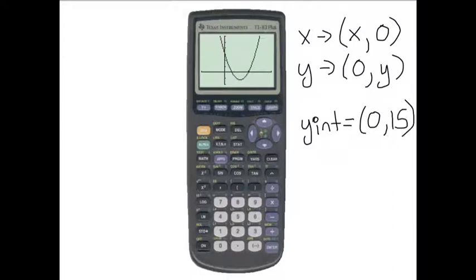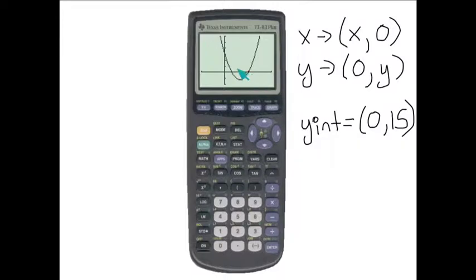It's a bit trickier to find the x-intercepts, but they are of course right here where they cross the x-axis. What you're going to be using is second function trace, and you're going to be looking for a program called zero. It's number 2 in your menu. So it's going to be second function trace and then 2 for zero. It's going to be a little bit like what you had before with the vertex, where you had a left bound and a right bound. In this case, you're going to be doing that twice because there are 2 x-intercepts here. There's one right here and one right here.